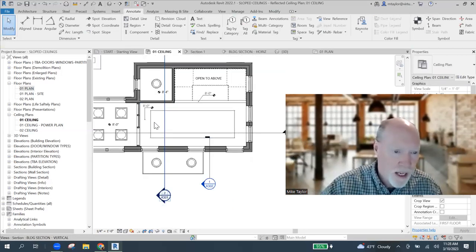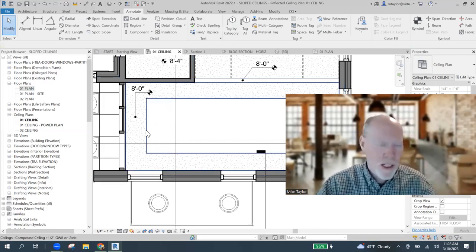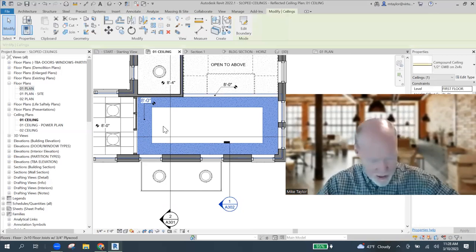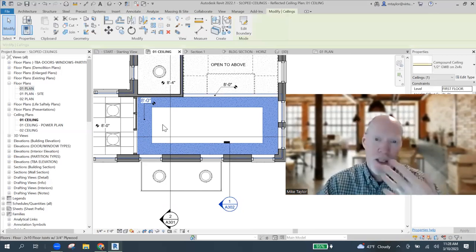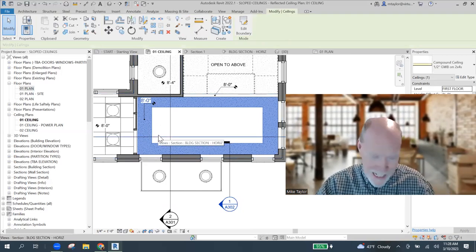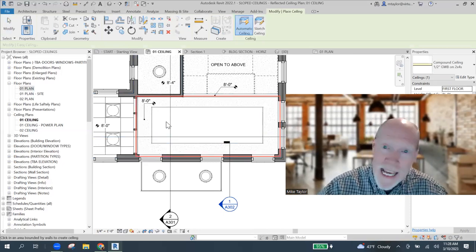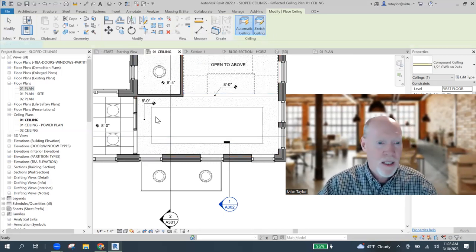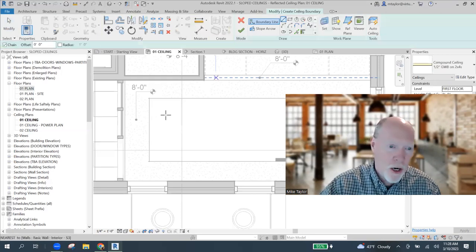So I am going to make another ceiling, okay? So here's what we do. I can pick the existing ceiling and type CS on the keyboard, create similar. I don't want to use the automatic tool. I want to switch over to sketching, okay? So I'm going to click sketch. So everything ghosts, and now I'm sketching.